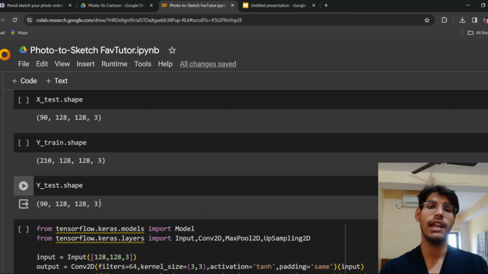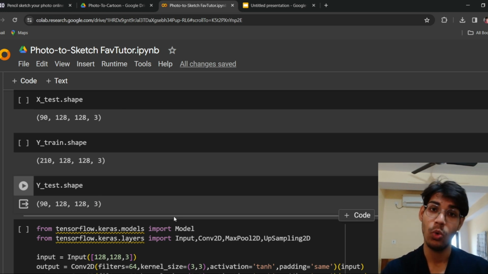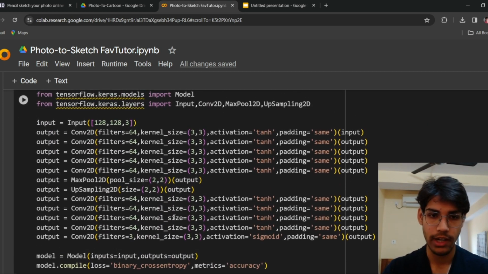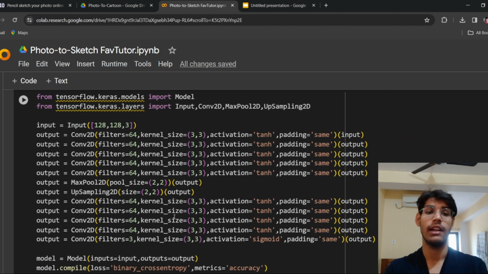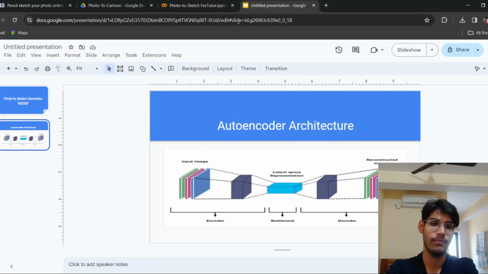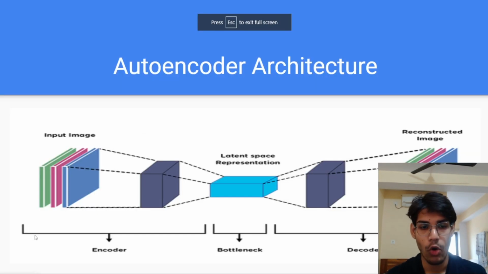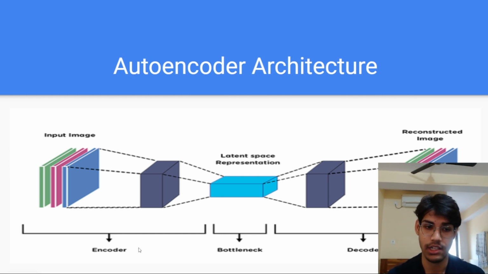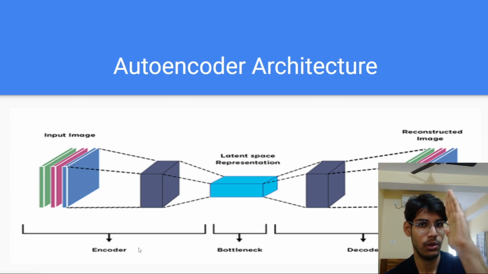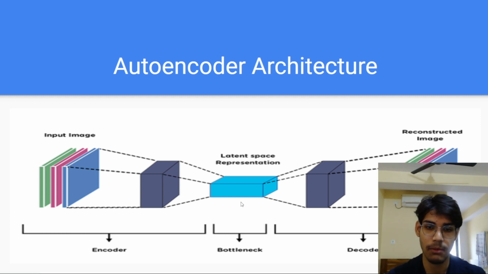Okay. Now that my train test split has been done, we are going to build what? We are going to build our very own autoencoder, right? This is the autoencoder code that we are going to study. Now, before we proceed with this code, it is good if we recap the architecture once, right? If you see this architecture, remember we had an encoder section. What does this encoder do? Our encoder takes the input image and compresses it to something known as the latent space, correct? It compresses it down to this latent space, and from this latent space it will again reconstruct this image to create our new image, correct?